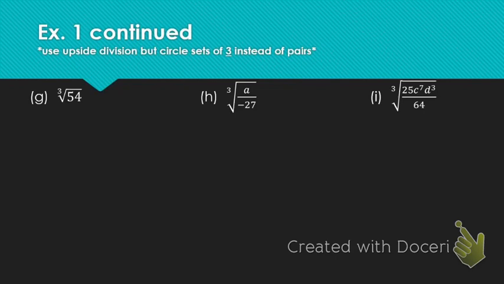The root is 3. So once you have filled in the blanks and highlighted that statement, I then want you to go to G, H, and I, and I want you to highlight the root. This is why we're finding sets of 3 this time. If that was a 4th root, we would be finding sets of 4. Okay? So I need you to understand that.